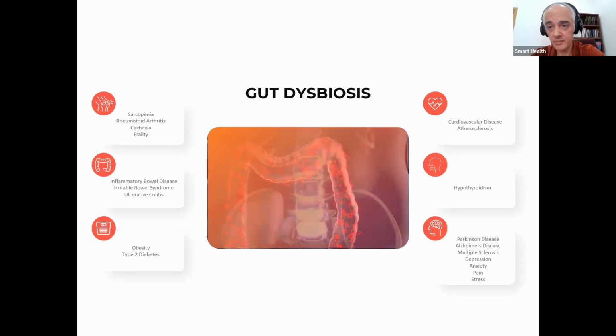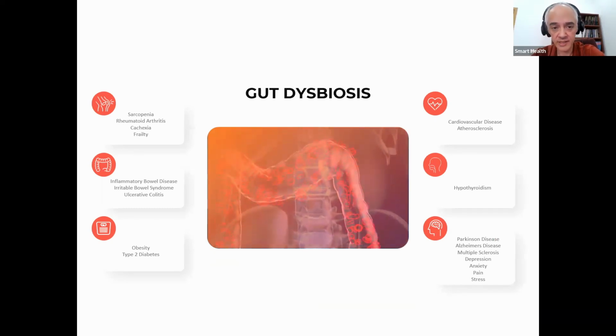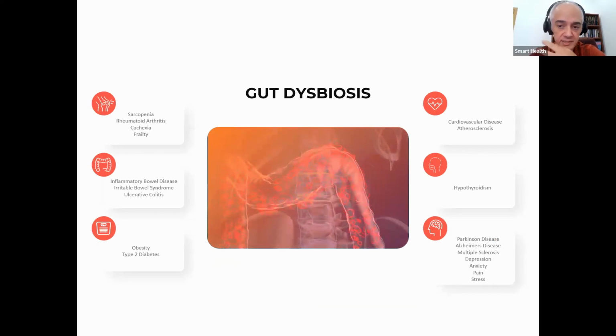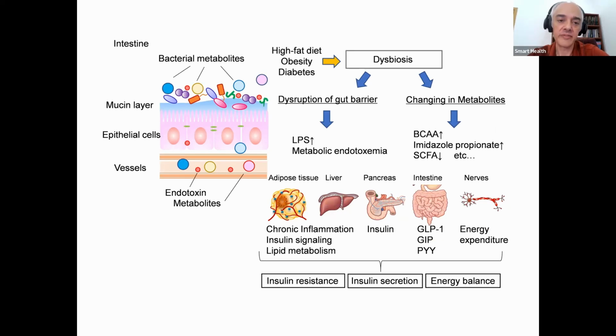So metabolic health is only one problem associated with dysbiosis. We can see here various others that are involved, like inflammatory disease. Today we mainly looked at insulin resistance, so diabetes and obesity, but there are other diseases associated with gut dysbiosis. The importance of bacterial metabolites: when there is dysbiosis, these will change and disrupt all these functions, including inflammation of the liver, production of adipose and fat deposits, insulin resistance, insulin regulation, and glucagon regulation, and this is all through intestinal compounds that are metabolites associated with the microbiome.